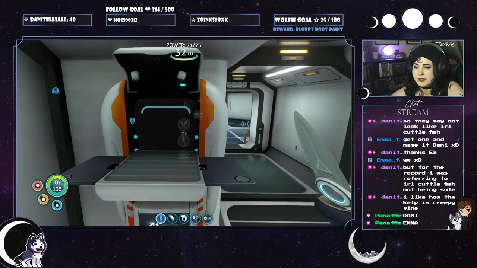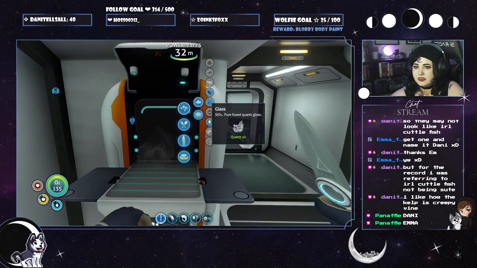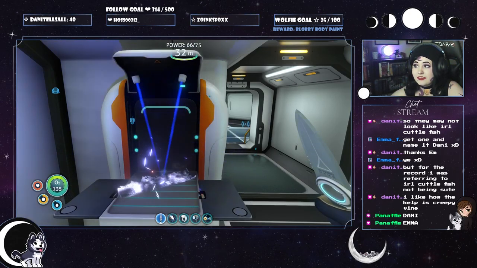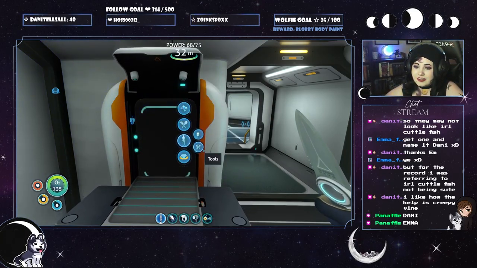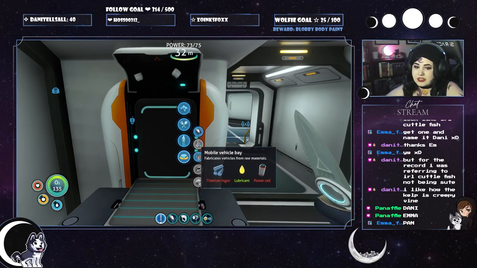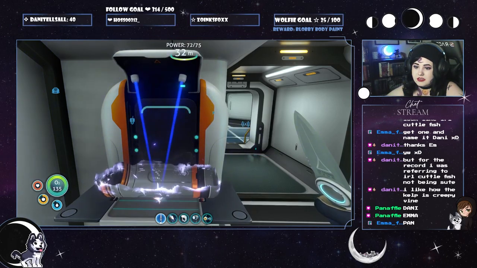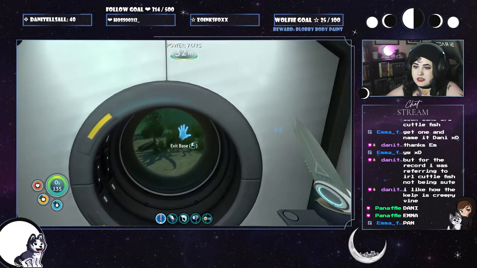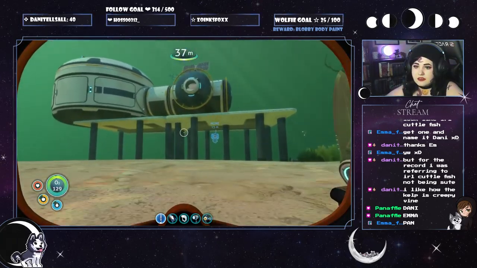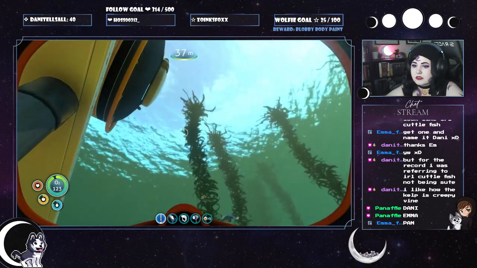Alright, we get some lube. We get some rubber. Rafi, you're very loud. Okay, we got the lube. I just need... Okay, there's the power cell. And now I just need to get titanium, which I can just do by this. And I believe there's one that's also sitting just below me. Should be enough.